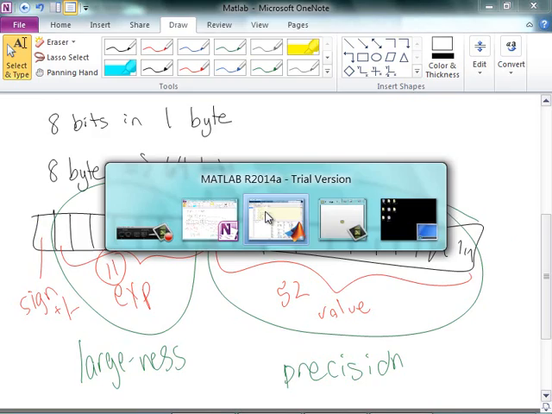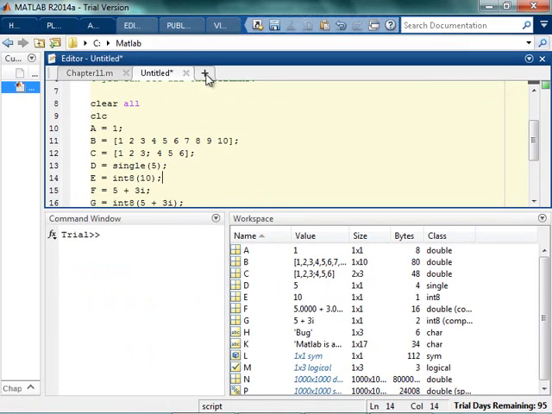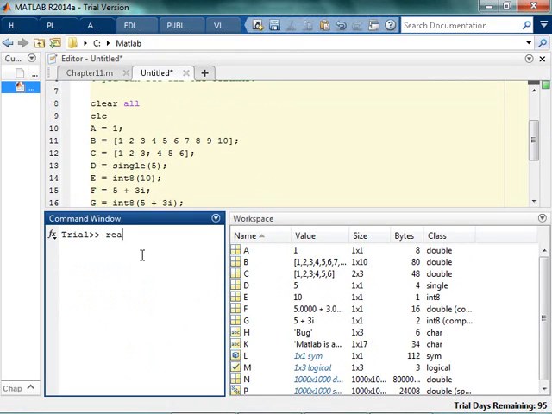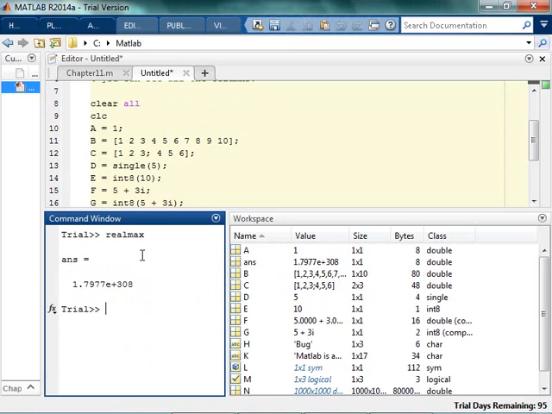But basically the idea is in MATLAB, there's a couple things. I have a realmax, so that's the biggest number that I can make with double precision in MATLAB, and then I have a realmin, that's the smallest number. And if you care about this, Google double precision MATLAB, and you'll get all kinds of articles that'll tell you all kinds of things about it. For all practical purposes, we don't care.